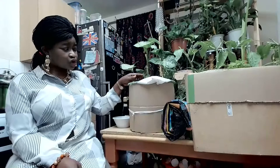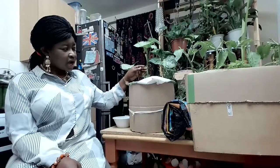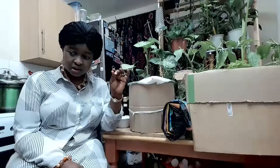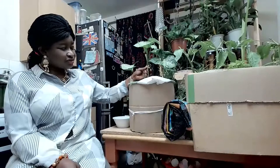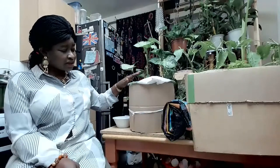Now, when I first cut this pepper plant, the top of it was fresh, and I had to make consideration for the fact that about 1 or 2 inches will get dry and go away. And that has happened, although it's just less than half an inch that has got dry. So I know that this plant still remains alive after I have cut it and prepared it for the following year.